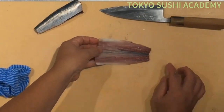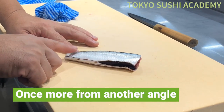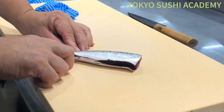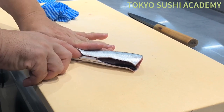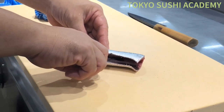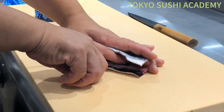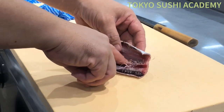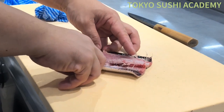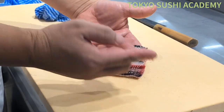This is how we open up and fillet the sardine by finger. You're going to apply your finger over to the bone and slide the belly of your finger along by the bone. Go ahead and put your finger in, feel the bone first, then slide your finger right on top of the bone and slide all the way close to the back. Go ahead and put your finger in, slide, slide all the way in. Slide your belly of the finger all the way up to the skin — that's how you can pull out the whole bones off from the meat.